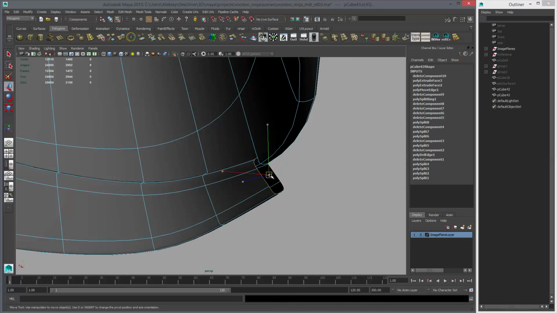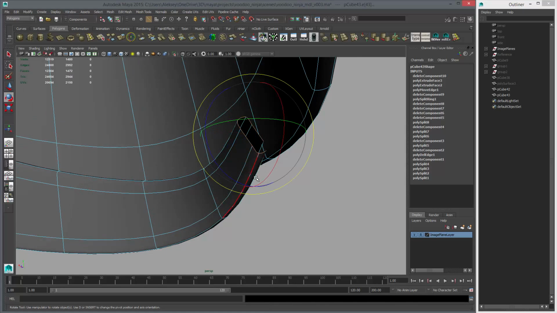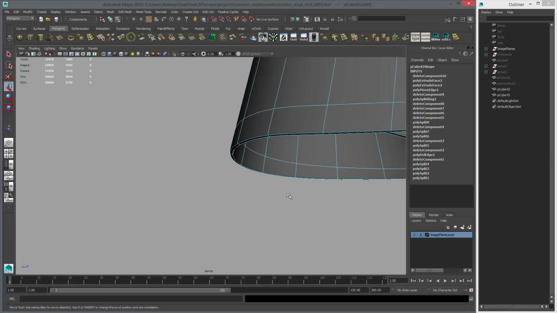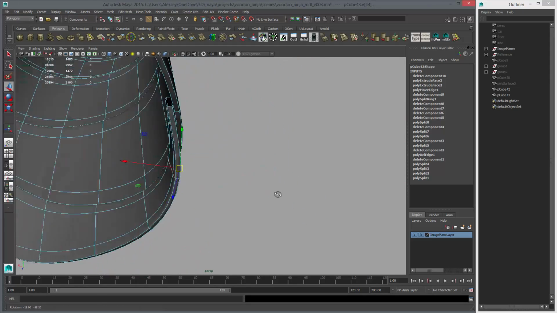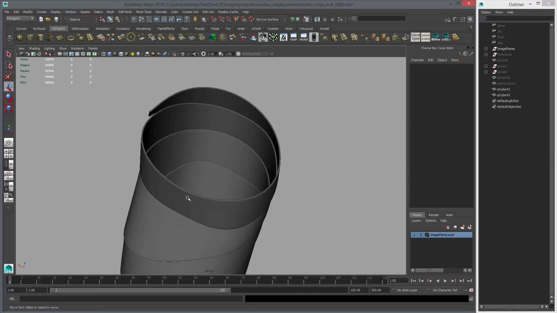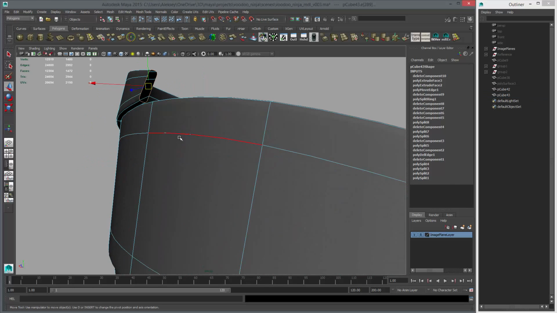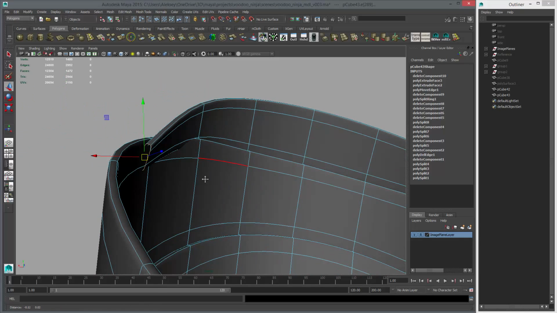And I actually want to tuck this inside. Let's rotate a little. And the same with this one. Just going to tuck it in like this.